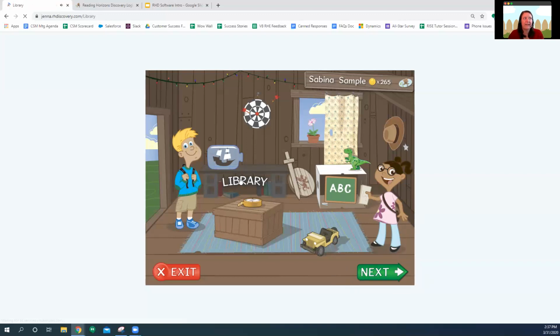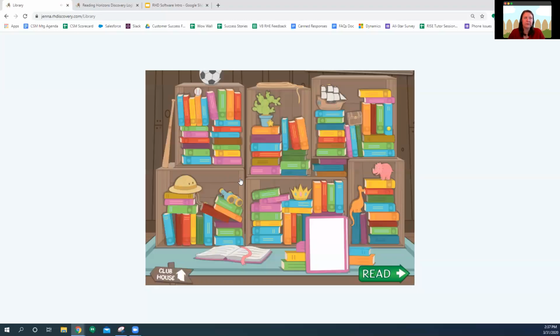So when I click on the library here, you're going to see my student has some crates as bookshelves. And as soon as they have earned or unlocked a new book, let's try this one. This is called Bill and the Strong Smell. Then they're going to see these books unlock in their library as they go through. Now, all of my books are unlocked because my student is at the end of the program. She's finished everything as my sample student. But if a book was locked, it would be grayed out.